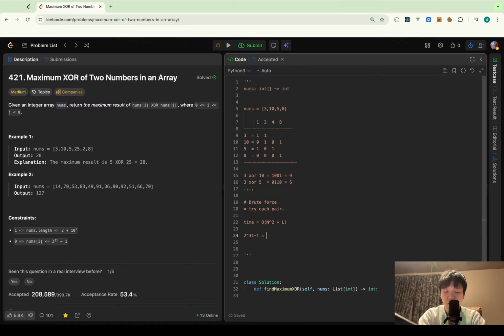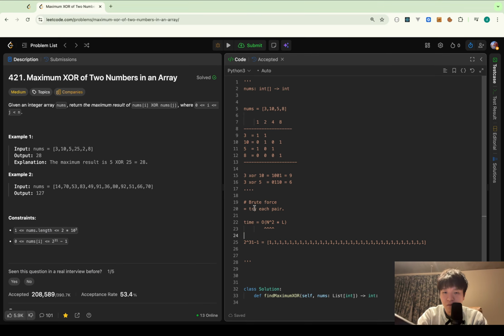So how does this bit array look like? It looks like this. There are 31 digits in this bit array. So what I can tell from here is L can be up to 31, which is very small compared with n squared or n. So when I say I'd like to optimize the time complexity, I try to optimize the n squared part to maybe n log n or O(n), and I don't make effort to optimize the L part. So how can I optimize this n squared part?